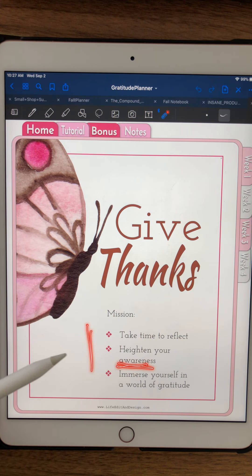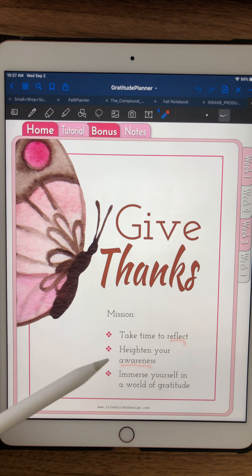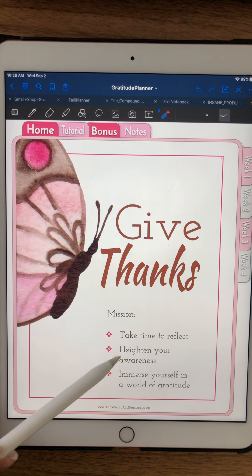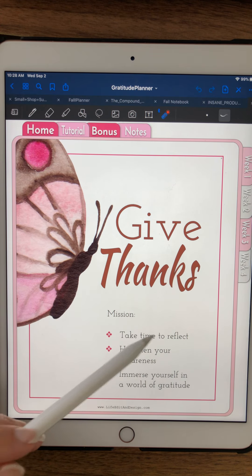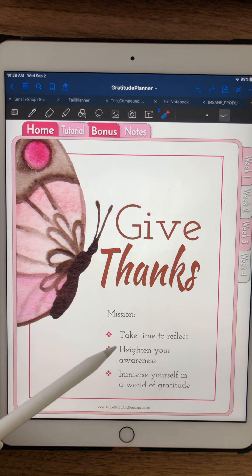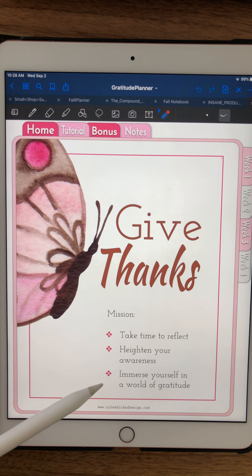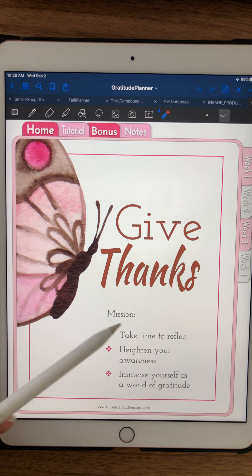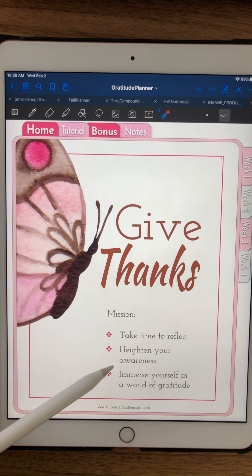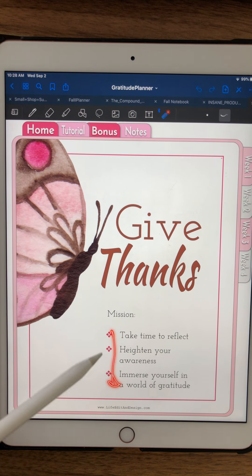It's actually more focused on creating awareness for you. One of my biggest goals is to help you increase awareness and reflect, because a lot of times you'll go through, fill out the journal, and answer the prompt but you don't really process it. I want you to increase your awareness and take time to reflect. I want you to see gratitude in the real world, not just those few minutes while you're journaling — it's a little bit more of a mission. I'm going to give you a mission to look for things to be grateful for and then to reflect at the end of the week. We'll go through the pages and that will make more sense as we get into it.